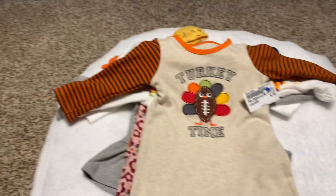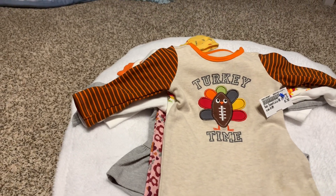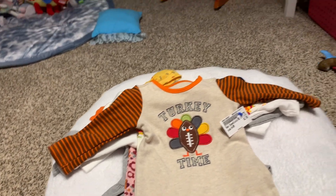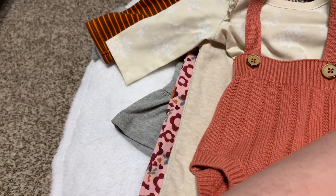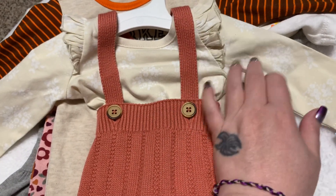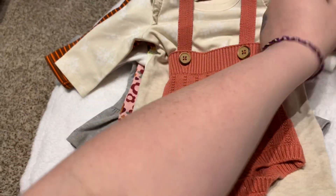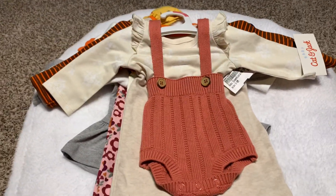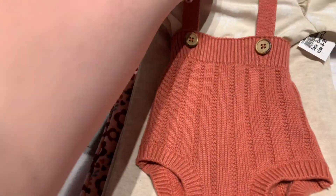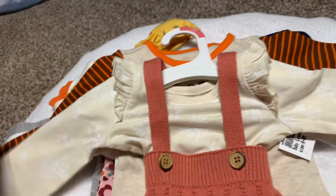I also picked up the outfit you guys saw me put on Abel. And if my mom gets my new baby done — which she's pretty confident she will — I have this outfit that's going to be her coming home outfit and her Thanksgiving outfit. Look how cute — it's off-white with white flowers and it has these high-waisted bottoms. I got it at Target. I love this color — I don't even know what you'd call it — and it's just a little shirt, not a onesie.